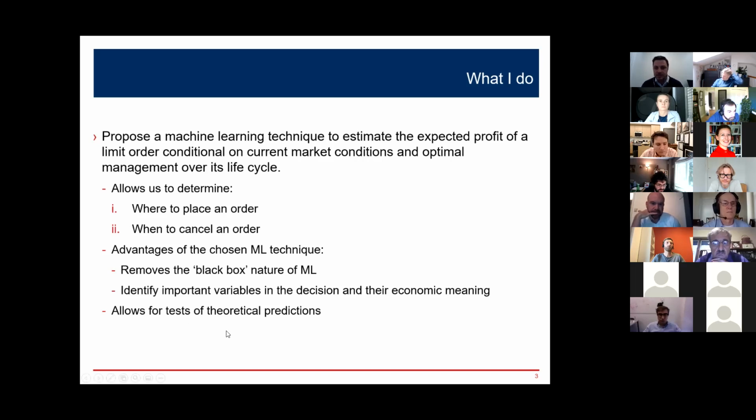What we'll see is the advantage of the technique I use, which is called reinforcement learning, is that I can somewhat remove the black box nature that ML typically suffers from. And you'll see as a result, we can tease out the important variables in that decision-making process and their economic meaning. And that, as a result, allows me to test these predictions by theory.